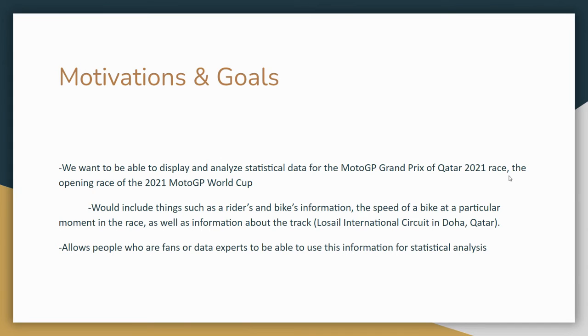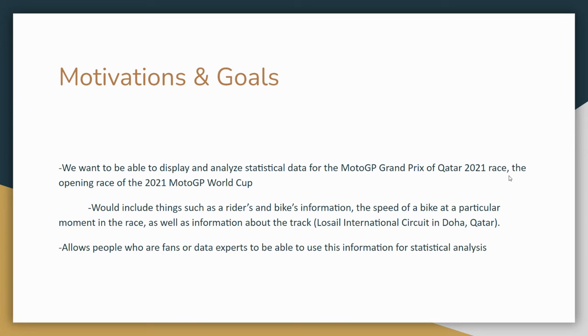So starting off our presentation for you guys, we're going to start with our motivations and goals pertaining to our project. What we want to be able to do is display and analyze the statistical data for the MotoGP Grand Prix race of Qatar 21. The race this year, and it is the first race for the MotoGP World Cup, the opening one.